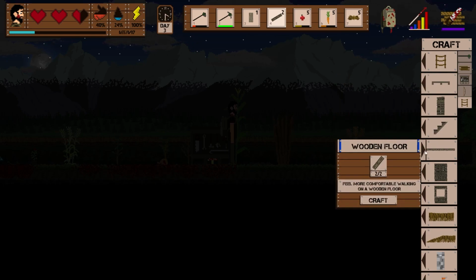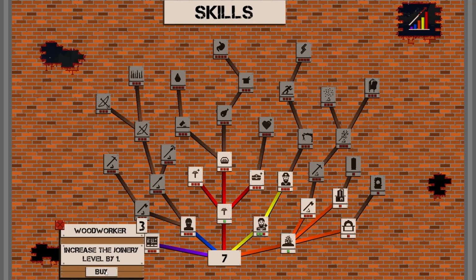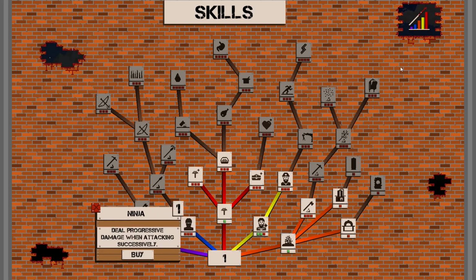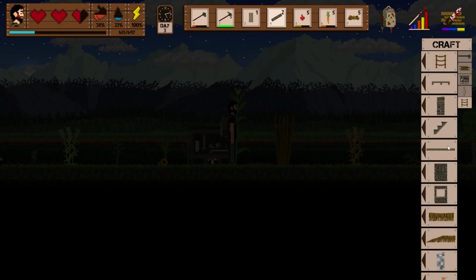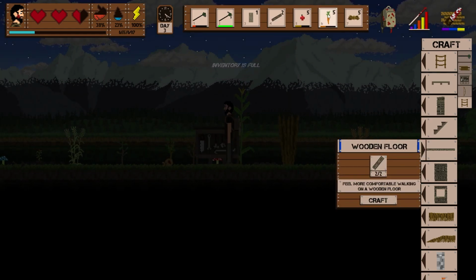All right, so we have a wooden floor. We have to put this down on the ground. Feel more comfortable walking on... Yeah, okay. You don't have enough woodworking level. Okay, so, woodworker. Okay, hopefully that's good. So we can come in here and craft this. Oh my god. Okay, let's eat this.